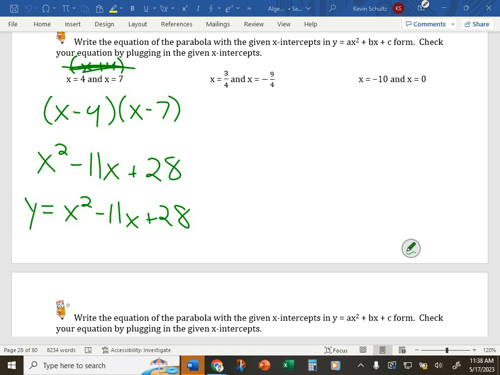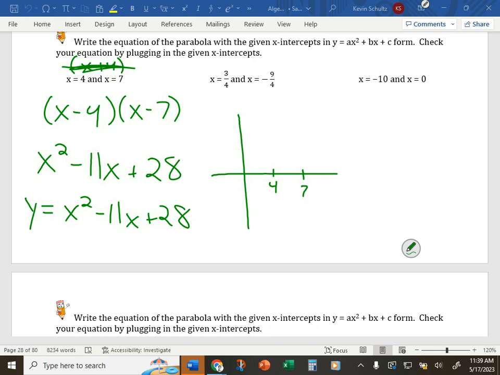Now, what's the value of knowing the x-intercepts? If we know it, and you don't have to write this down yet, we'll cover this again, but just so you know, why are we doing this? Why do we care? Why does this matter? If you have a parabola that you know crosses the x-axis at 4 and at 7, remember what we know about parabolas. What direction does this parabola open?